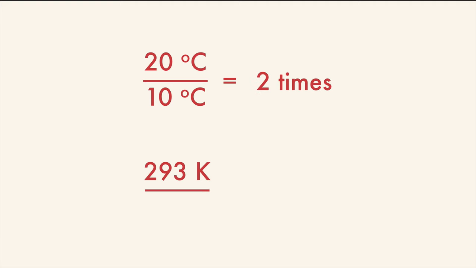But there's another reason that Kelvin is better than Celsius. It's better mathematically. If the temperature rises from 10 to 20 degrees Celsius, it appears to have doubled. But if you convert those numbers to Kelvin by adding 273, you'll see that the numbers haven't doubled at all. Kelvin is accurate when it comes to proportions, so use Kelvin in all of your chemistry calculations.